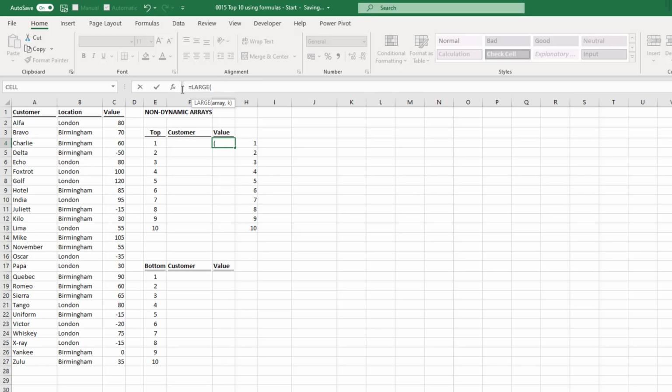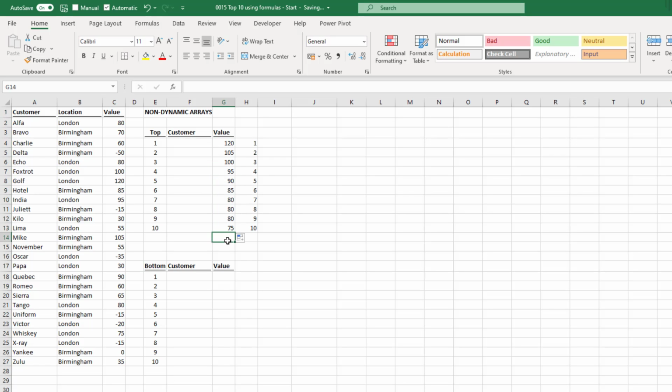So in our example, our range is cells C2 to C27, and I'll press F4 to lock in those cells. Then I put a comma, and then I'll reference cell H4 and close the bracket. Next I press enter to lock in that function. When I drag that down, we now have a list of the top 10 values.